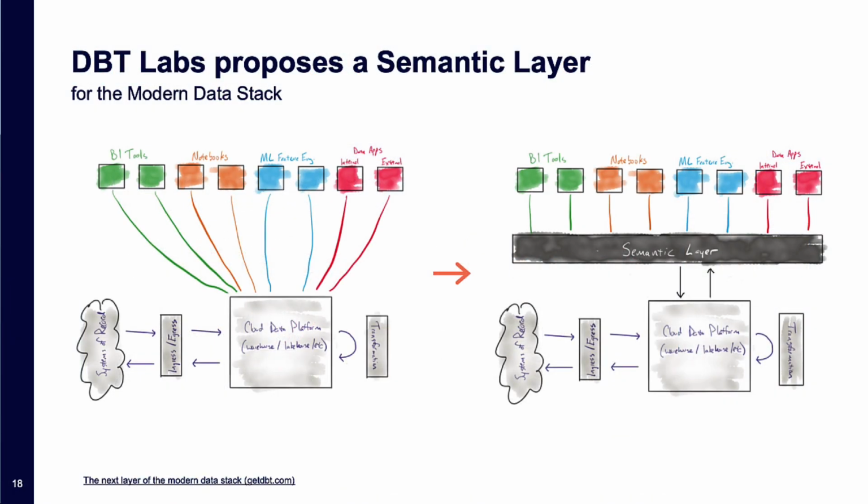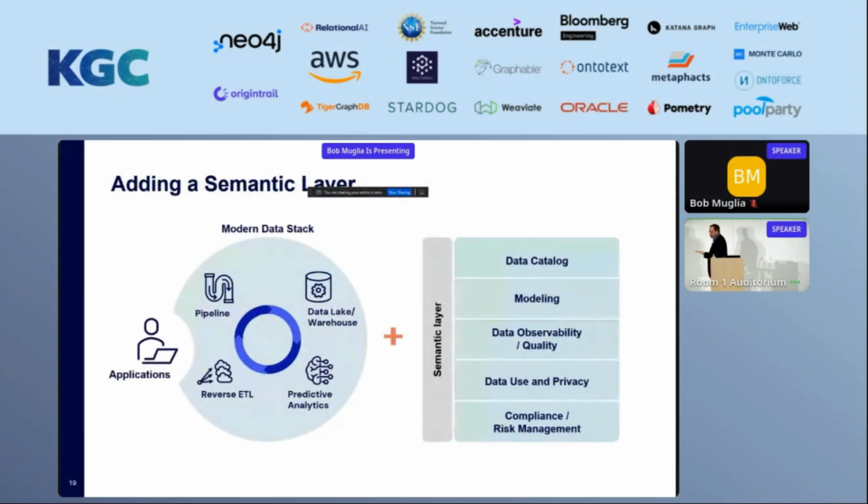So the industry knows this is a problem, and you see it everywhere. Our friends at dbt Labs, Tristan, recently proposed this idea of a semantic layer. What a good idea, a semantic layer that sits above the modern data stack and solves some of these problems. It's really a smart idea, and I think they're thinking in the right direction. But let's think about that. How would that look? Well, if you take Tristan's picture and shift it to the picture I was using, I think it would look a little bit like this.